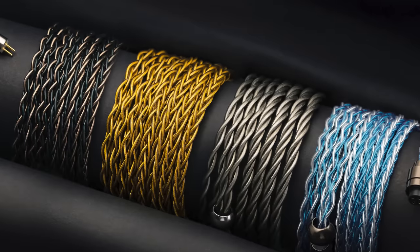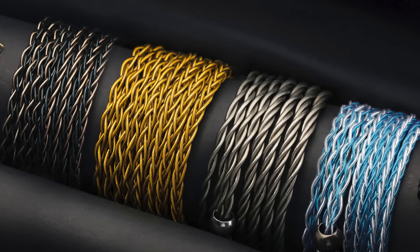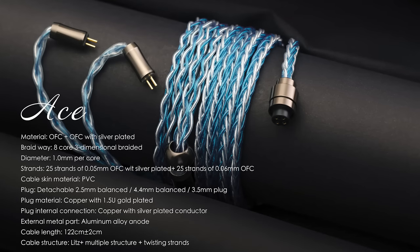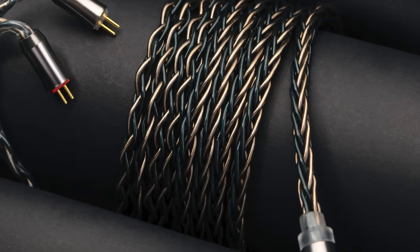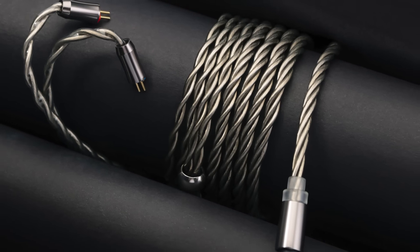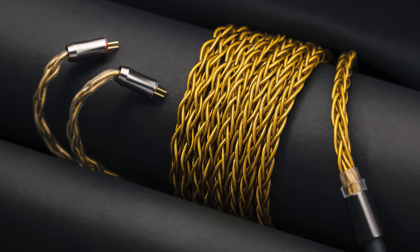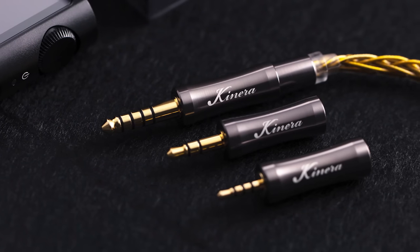So in comes our first set of upgrade cables — all four from Kinera, and these are some of the best upgrade cables I've personally experienced when it comes to comfort. The first is the Ace, a light blue and white cable that looks really nice and stylish, and it's also very cheap at $39. The next one is the Leiting, a little bit of a darker tone — personally one of my favorites because it fits so many IEMs and just looks so good. Then there's the Draw Me, a very sexy silver, almost metallic design. And the last one — I'm going to completely butcher this name — it's called the Glifnir, and it's sparkly gold. It just looks super stunning.